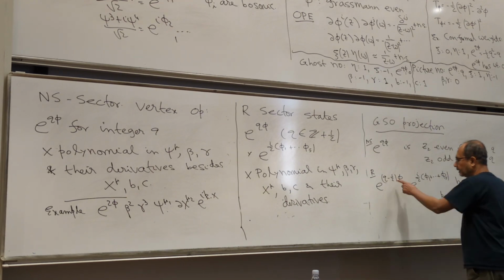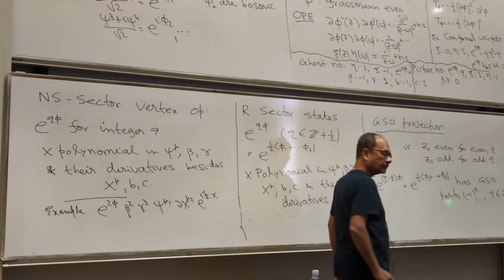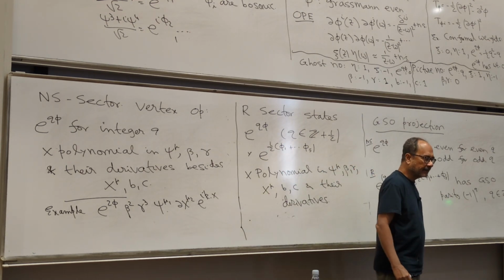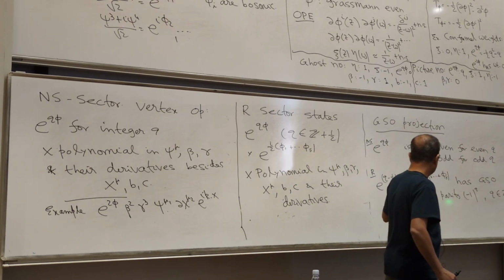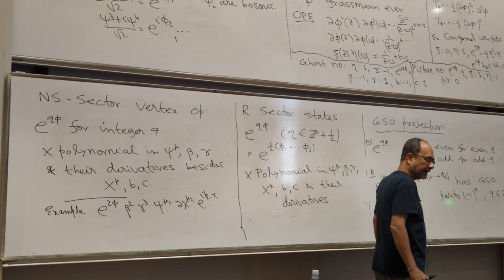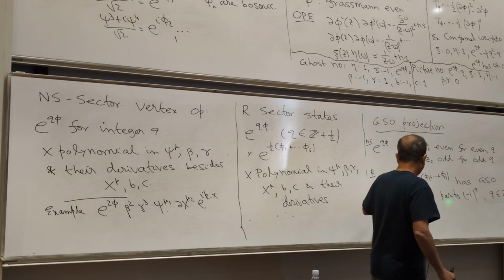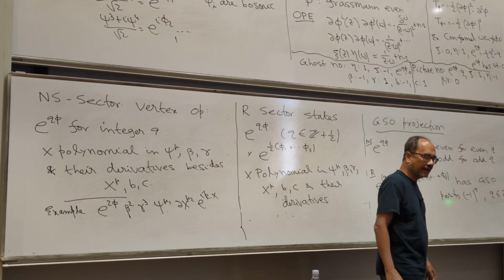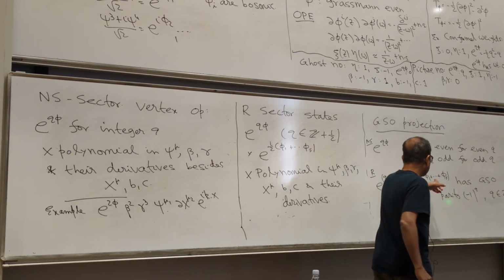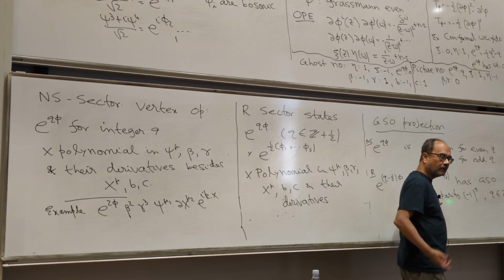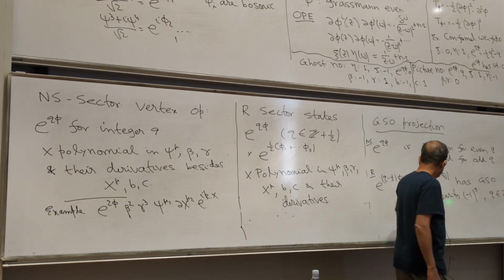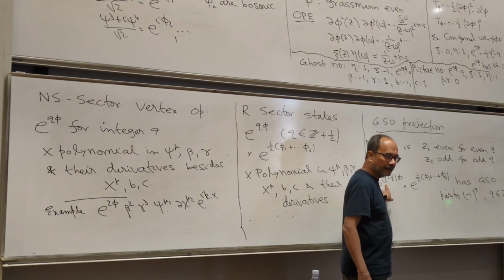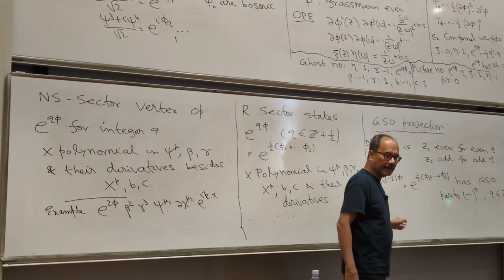Okay, because I have already put q minus half here. So e to the minus half phi times this will be an allowed state. e to the half phi times this will not be an allowed state. But e to the half phi times one with the sign changed will still be an allowed state, right? This you can verify because you can change one of the signs by multiplying by psi, which changes the GSO parity from plus to minus. But correspondingly, if you shift q by an integer, you have a GSO even state.